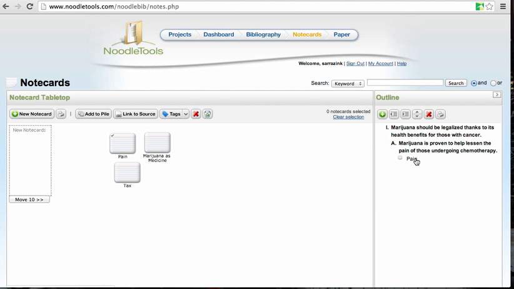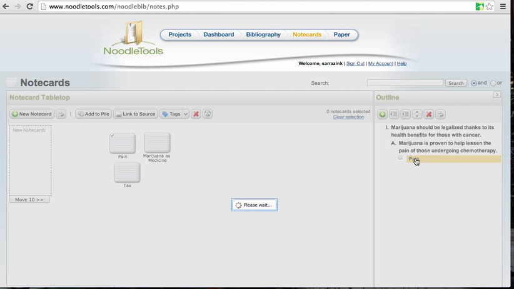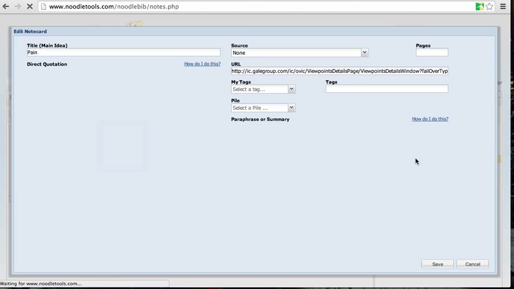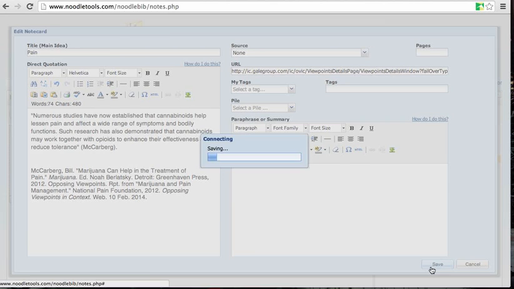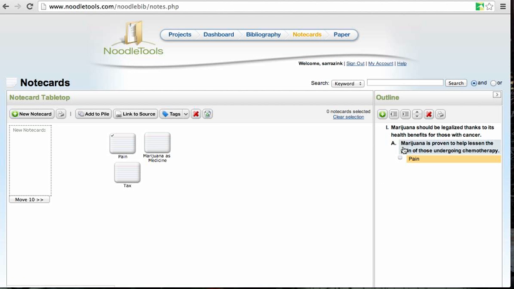Alright, now hopefully you guys have kind of kept up with the MLA format. And if you double click your quote, you can kind of go in and edit it if you have to. Alright, so right here, this is what I would insert in my paper eventually. Alright, and of course I kept MLA format. Alright, obviously it's not perfect MLA format, but it does kind of give me the reminder of what format needs to be where. So McCarberg is our author for that article. I'll hit save. Alright, and that part is done.